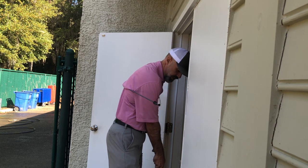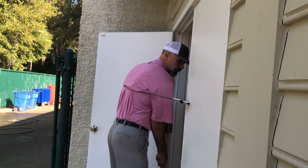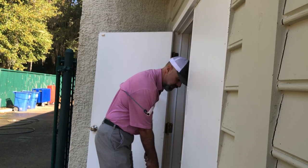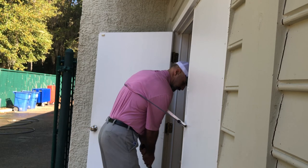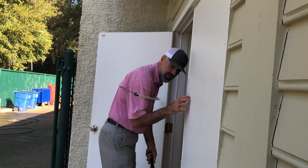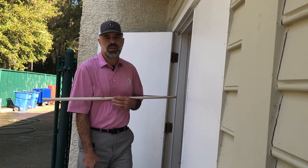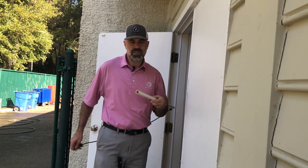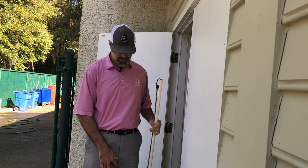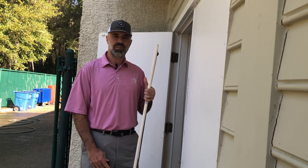What you want to make sure is that when you swing, it's an arm swing — and if your shoulders are moving at all, they're moving up and down without running into the door. If you did it incorrectly where your shoulders are rotating and the stroke gates too much, you would hit the door going back and also going through. What you'd like to have happen is the pipe moves up and down and never touches the door throughout the entire stroke. So those are three ways that you can putt. Get yourself a half-inch diameter, three-foot long piece of PVC pipe and a three-foot bungee cord. Go into a door jamb in your house or office and practice your putting without hitting the wall, and you'll see your ability to make putts consistently goes up and your scores go down.